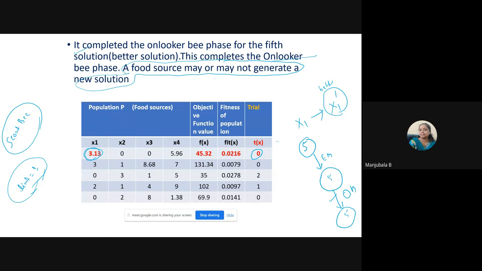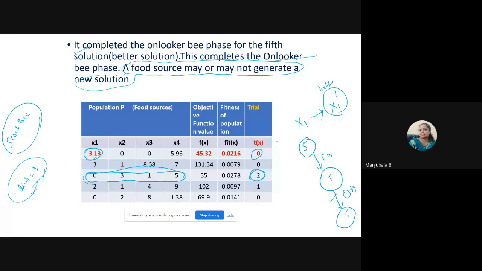If you observe here, the third solution 0315, its trial value is 2, which is greater than the limit value. So this is the abandoned solution, and this solution we have to replace.